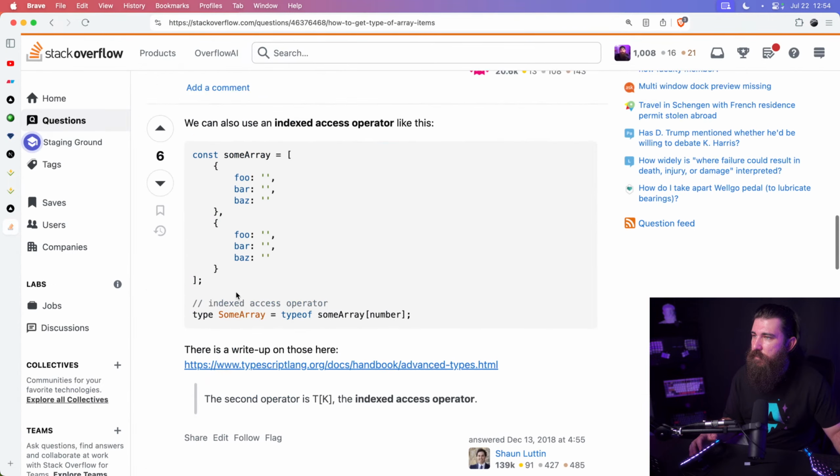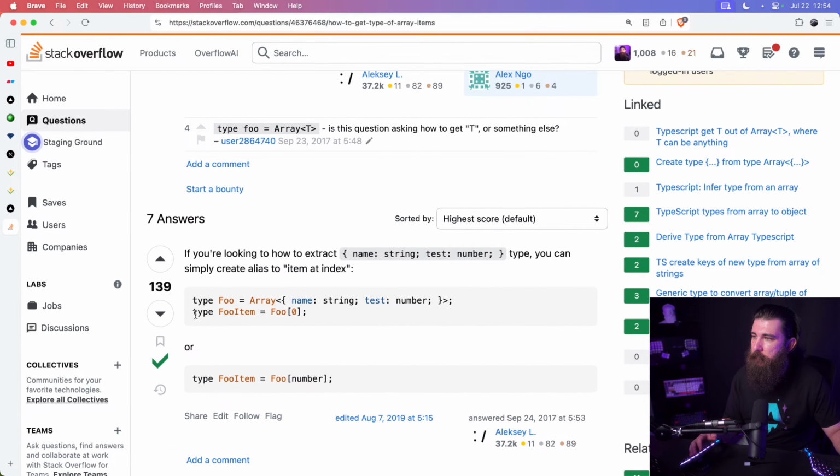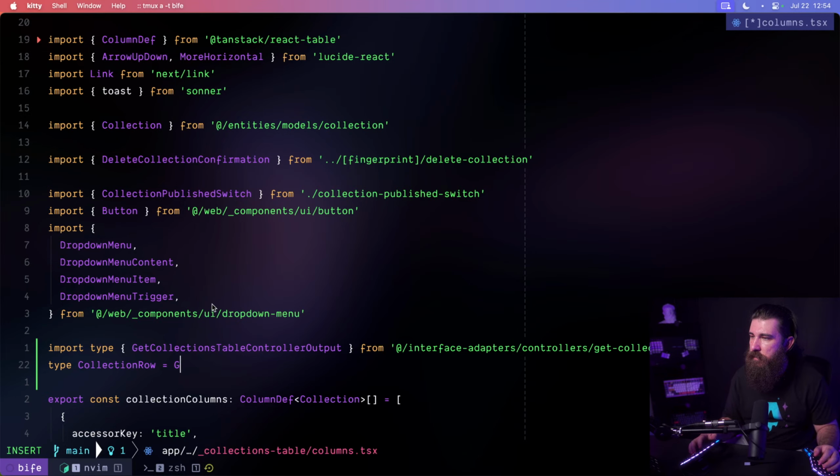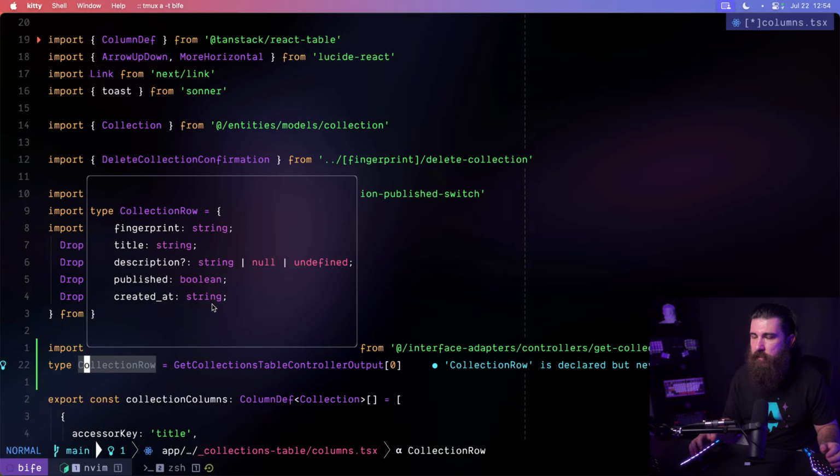Maybe. I think that this one would work just fine. Yeah, let's do that then. It's gonna be the get collections table controller output 0. So collection row, yeah, there we go.